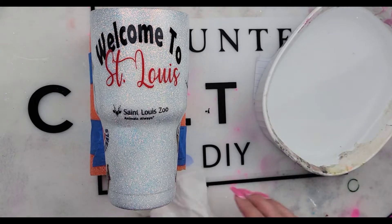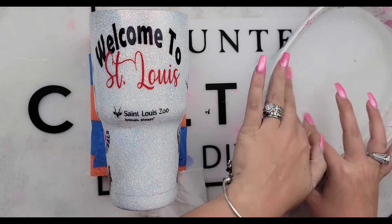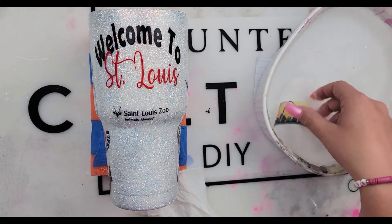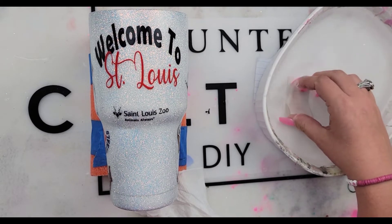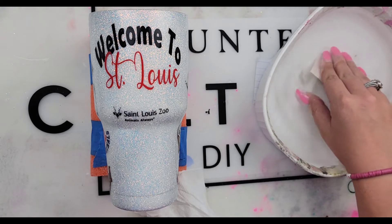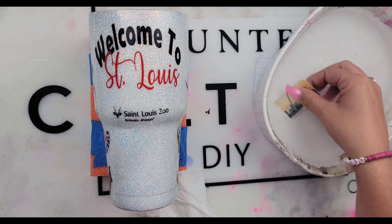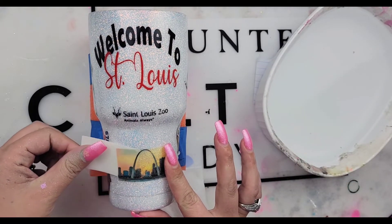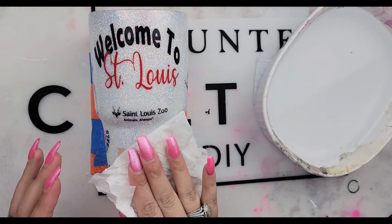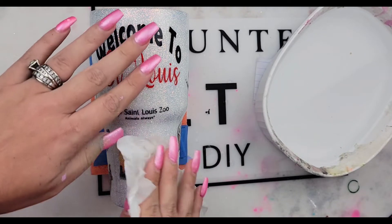People love this style tumbler. People went crazy over it. I sold over 200 to 300 of these things around Christmas time. Not only St. Louis — I did multiple cities. So wherever you live, if you live in a really small city, then do the state. Pick popular places. I have all popular places around St. Louis like the St. Louis Zoo, Anheuser-Busch, sports teams, toasted raviolis, the arch — all the places St. Louis is known for on a cup. You guys will sell the heck out of them. If you do, make sure you tag me on social media so I can share it and help grow your business.